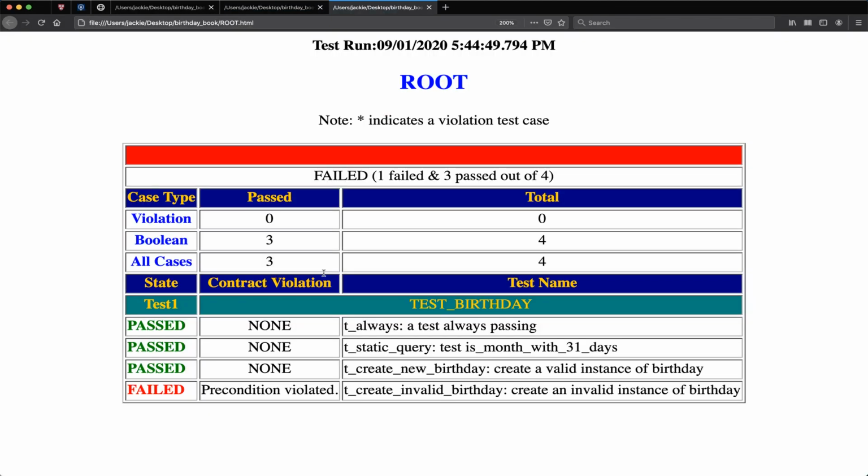If I do that, you can see it's still a red bar, but in some way the matter has improved a bit. The situation has been improved because now rather than having a class invariant violation, which we showed previously, now we have a precondition violation. In some way, this is good, and let me tell you why it is good. Even though getting a red bar is not good, we're going to fix that in a moment.